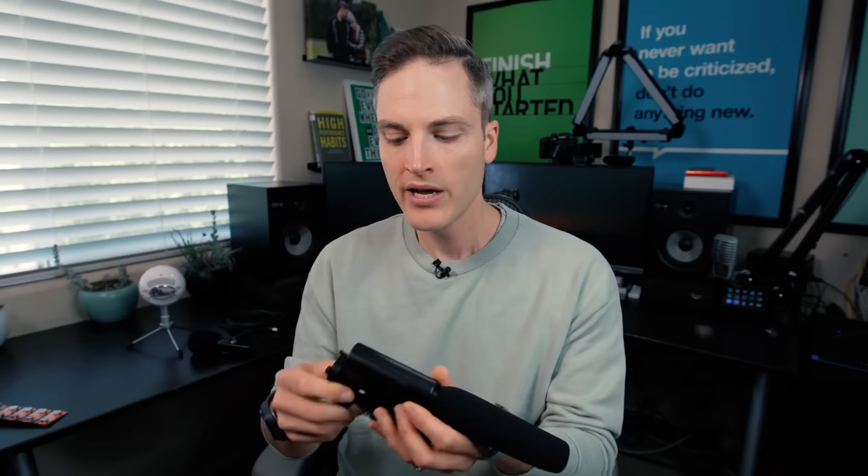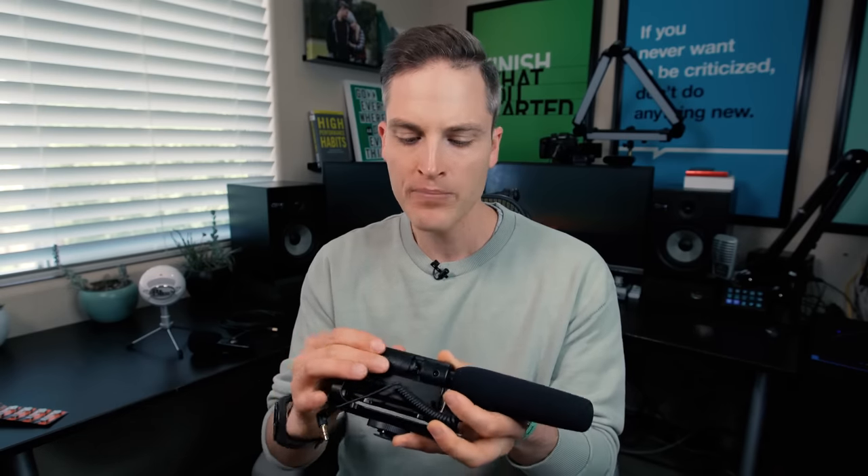For our next style of microphone, let's check out a shotgun microphone. The shotgun microphone goes on top of the camera, and my favorite budget option is the Takstar SGC-598. This is a great microphone powered by just one AA battery — you can always keep those on hand in case you leave the power on. What's also nice about this microphone is it has a 10 dB audio gain boost that is optional. The reason I love that is there are some Canon cameras that have kind of weak audio amps internally, so by getting more power out of the microphone, you can make your camera sound even better, whether you have a 70D, a T5i, or a T6i.